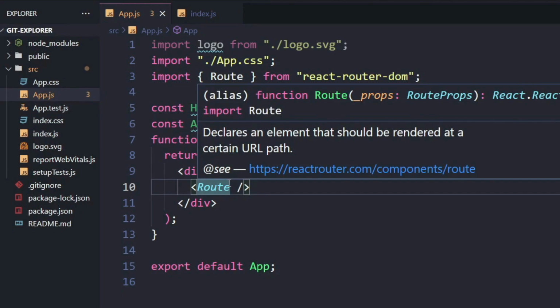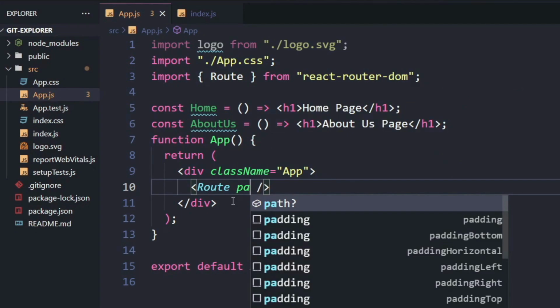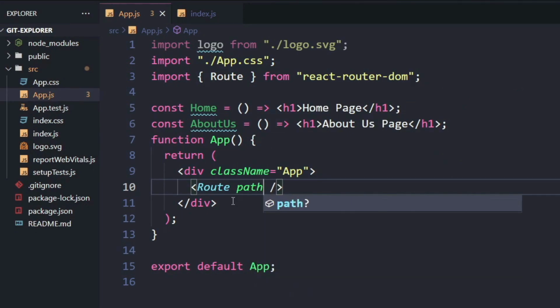Like I said before, the route component takes two props, a path prop and an element prop. So in here, we have to specify the path in which we'll follow to reach that page in our browser. So path is going to be equal to, for the home page, we want it to be the root of our URL. So over here, we're just going to put a /, which signifies the root of our URL. Also, if you want to render an app to be the root of your URL, apart from adding a / in your path, we should also add an exact keyword. This is going to make sure our route outputs the right component at the exact root of our project. Right, so now we need to add the element prop.